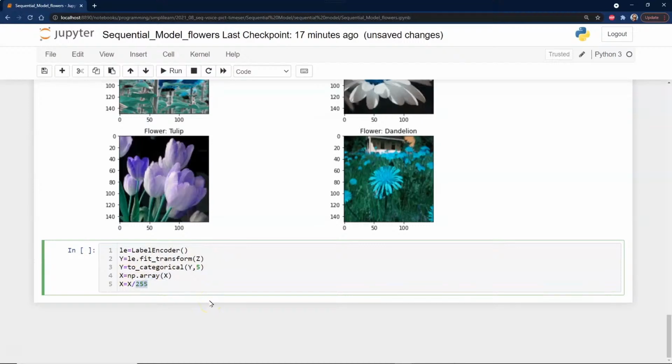This is so important to understand. When we do this across a NumPy array, this takes every one of those 3 colors. So we have 150 by 150 pixels, and each of those pixels has 3 color values, and those color values range from 0 to 255. So when we take x equals x over 255, this converts all those pixels to a number between 0 and 1.